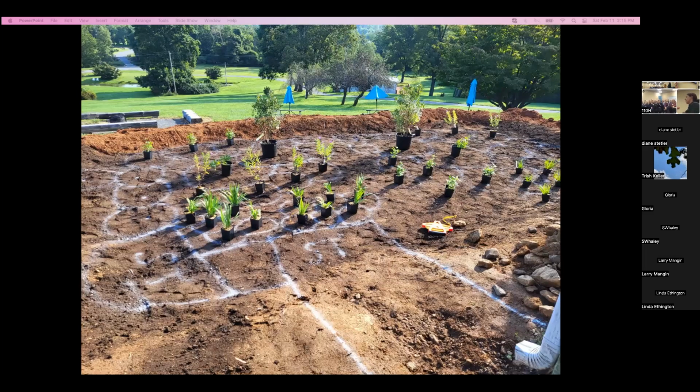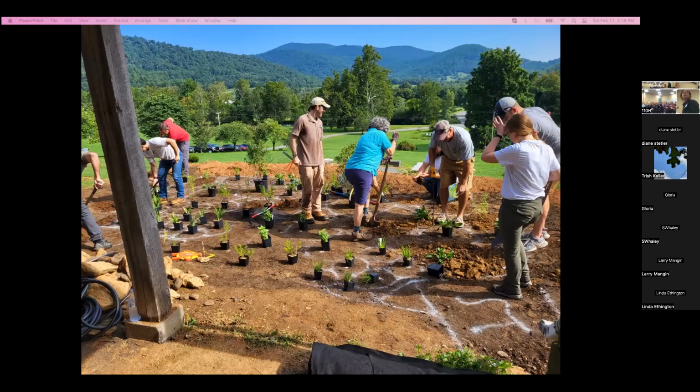And this is what I was talking about, because we had a large group of people who didn't know what the plan was. So they spray painted circles so we would know where to put the plants. And I'll admit, I wasn't actually involved with the physical planting. I was trying to take pictures, mostly for this presentation. I'm not going to take credit for things I don't do. But there's also the saying, you have too many chefs in the kitchen. There were a lot of people that came to this.